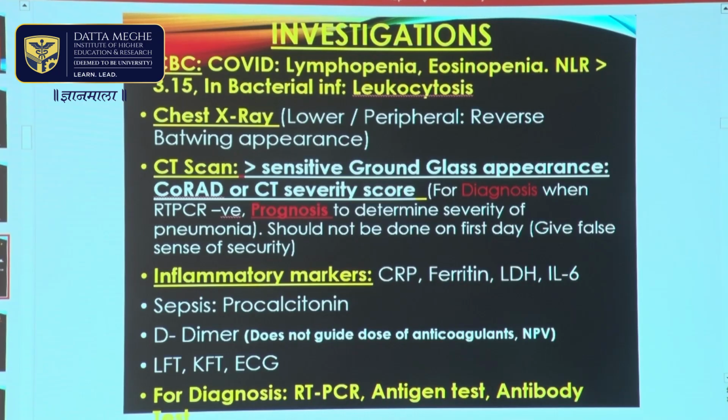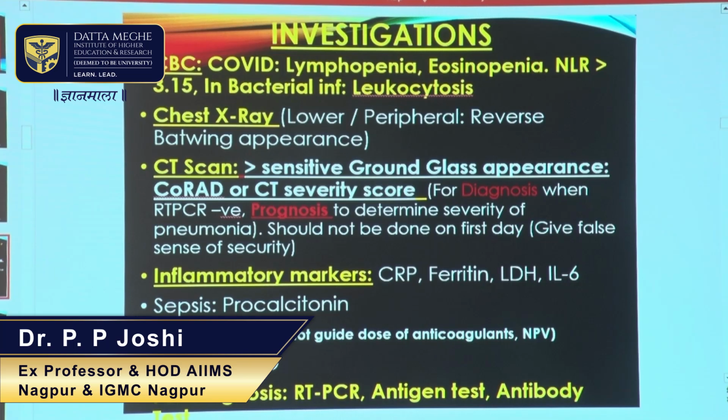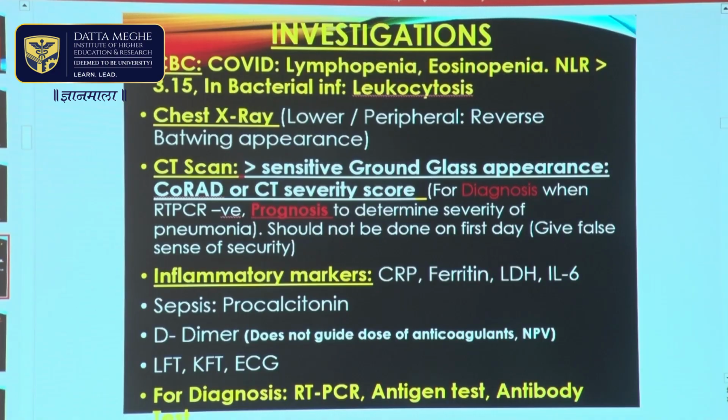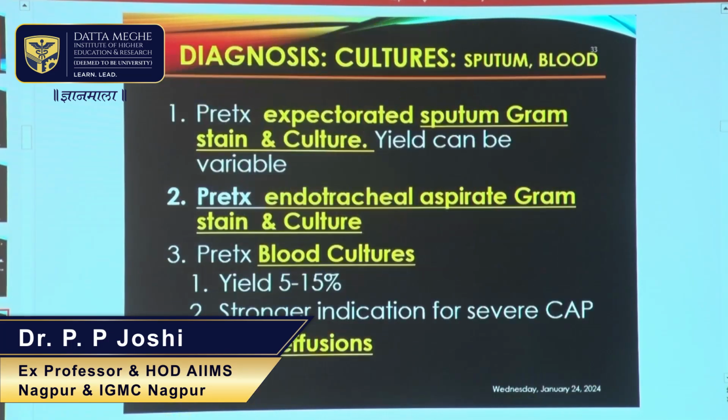For diagnosis, RT-PCR, antigen and antibody tests were done. Antigen tests had a very low sensitivity of 40%, whereas RT-PCR had a sensitivity of 67%. So a combination of RT-PCR, antigen test, and also CT scan was used in making a diagnosis, especially in COVID. The antigen test had the advantage that it could be done at home, and the results were available within a few minutes, about 15 to 20 minutes. The antibodies took a longer time to develop, and they usually indicated past infection by COVID.